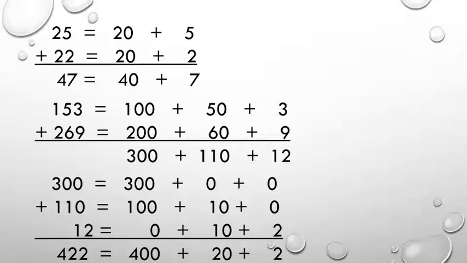Now let's add higher numbers and use the method we've learned. Okay, so now we add, for example, 25 and 22. 25 can be separated or expanded to 20 and 5. 22 can be separated as 20 and 2. Now we can add them easier. So 5 and 2 will result in 7. 20 and 20, you can treat this as adding 2 and 2, and then 0, since 0 is nothing. So 2 and 2 is 4, then you add again the 0. That's why it's 40. So 40 and 7 will be 47.